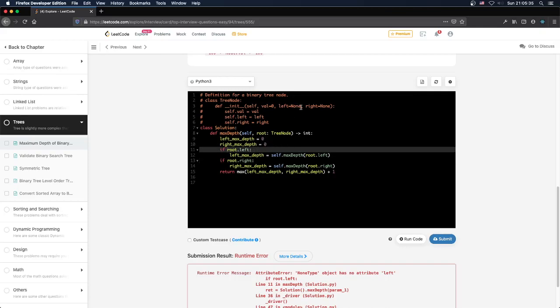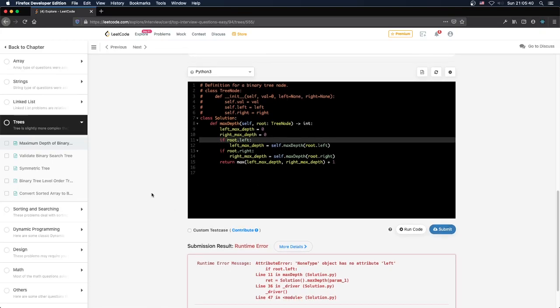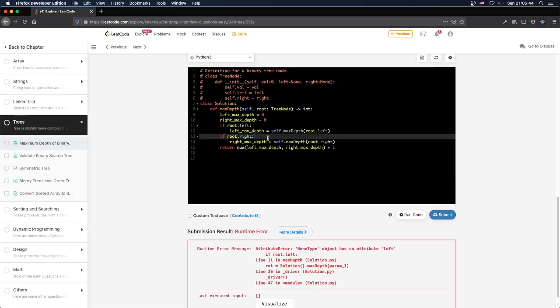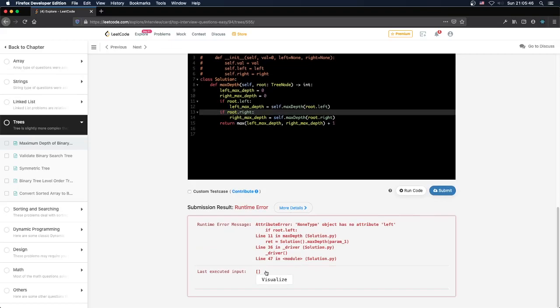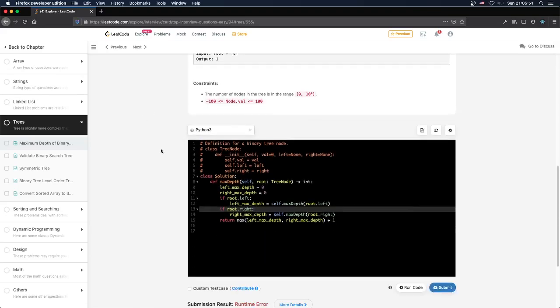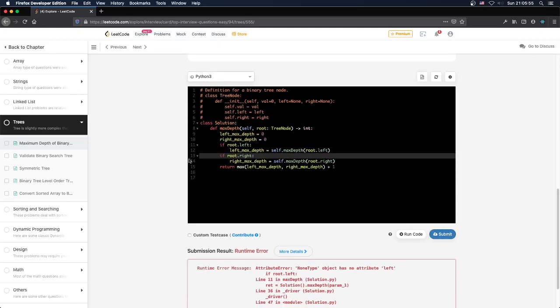I guess what it's trying to catch is that edge case where there's nothing in the tree.